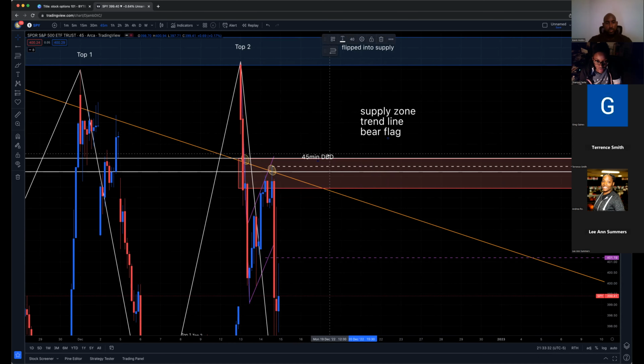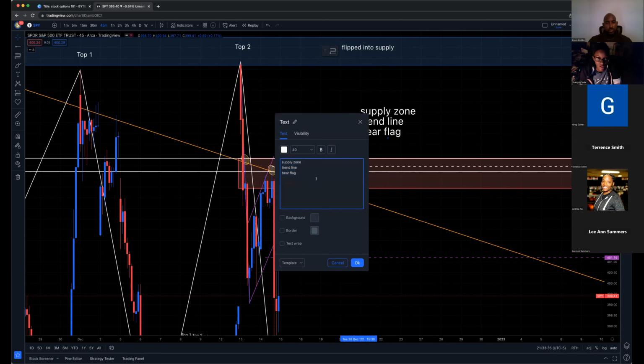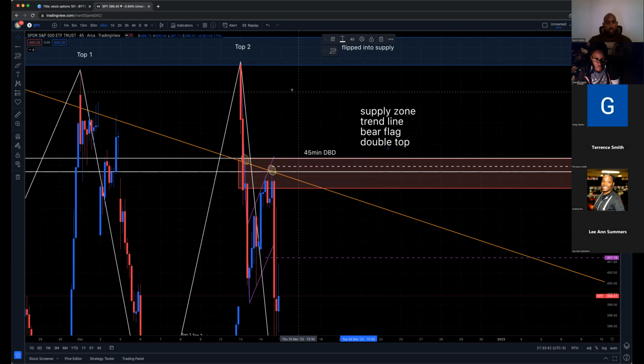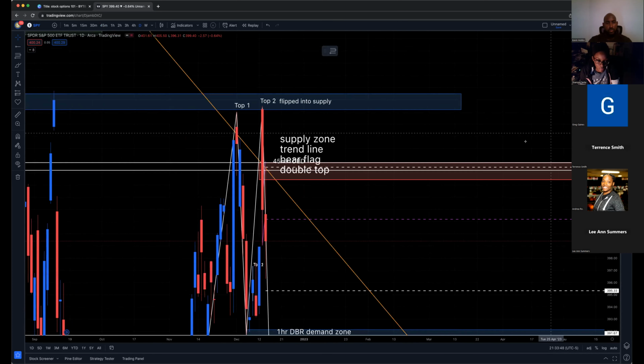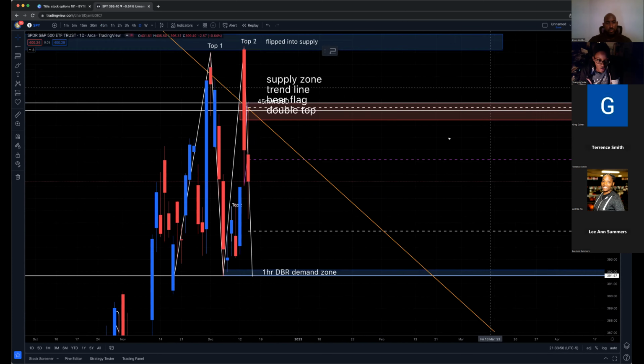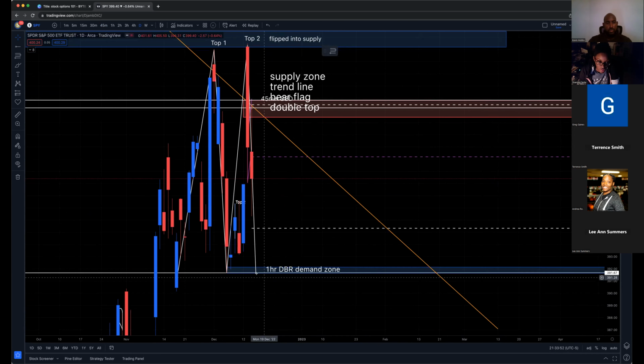Double top from Tuesday? Yeah, the double tops, yeah. All right, double top. Now this double top pattern is all the way up here. So why does it matter? It matters a lot because on the day chart, this double top showed up. So that tells me that if it's showing up on a day chart, it's probably going to eventually get all the way down here to complete the M pattern, in the 391 to 392 area.